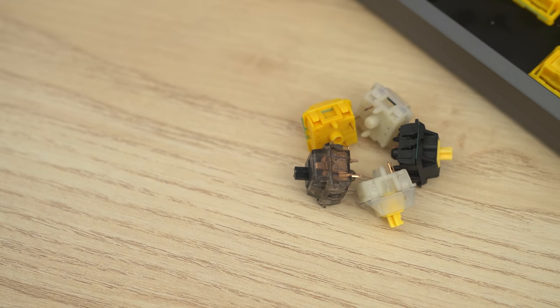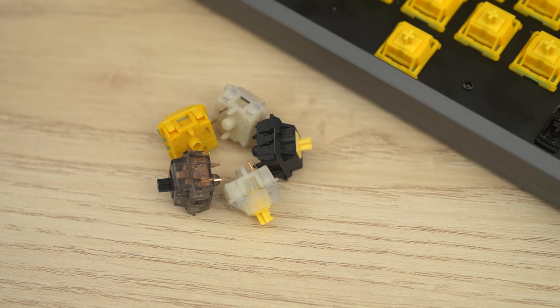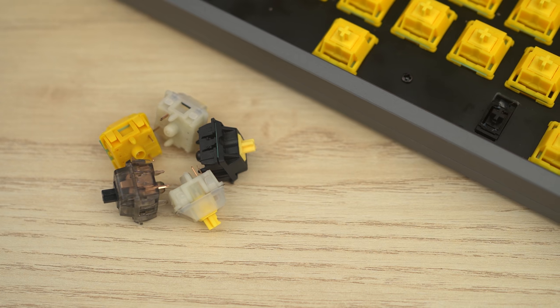In my opinion, the Gateron yellows are definitely higher pitched, while the Cap V2 milky housing is so close to the Ink Black, and the Cap V2 gold housing is actually deeper than the Ink Black. Let's do a side by side.